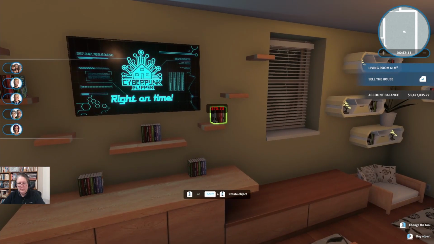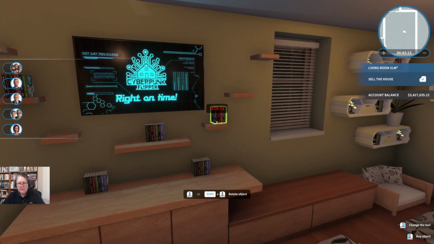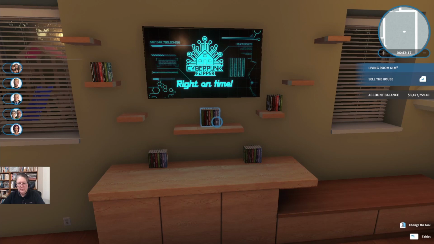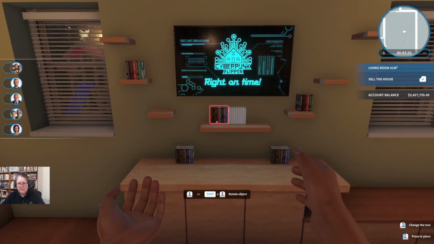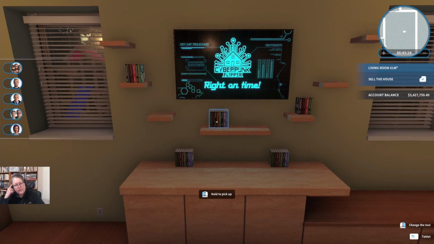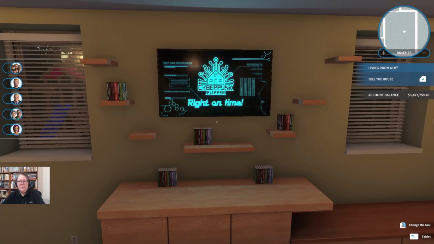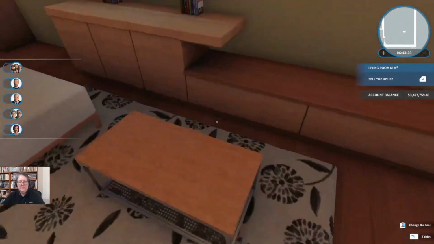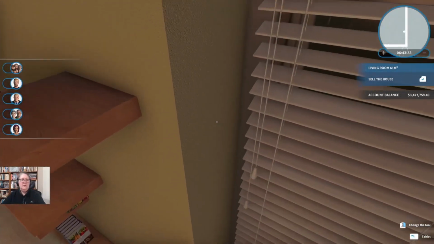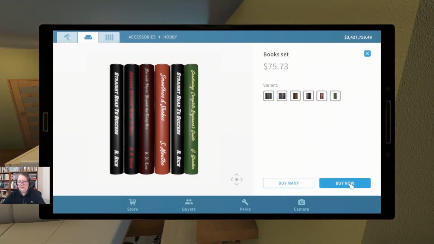But we want it asymmetrical, so I might actually grab this one and move it there. And then I think we need another set up there, and for that I'm either going to need to stand up. Oops. Okay, we can do it from here.